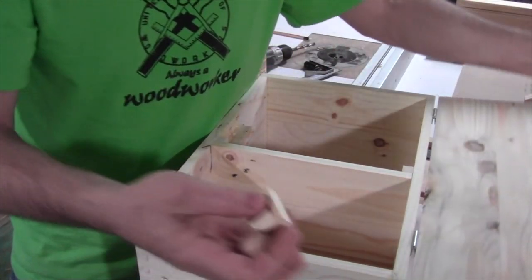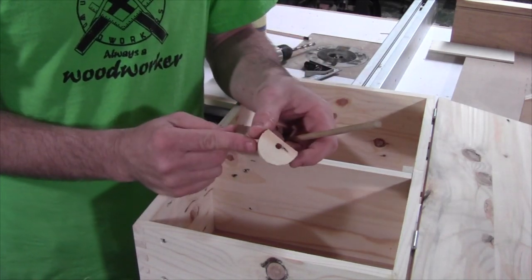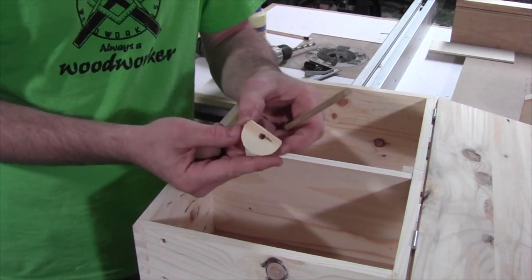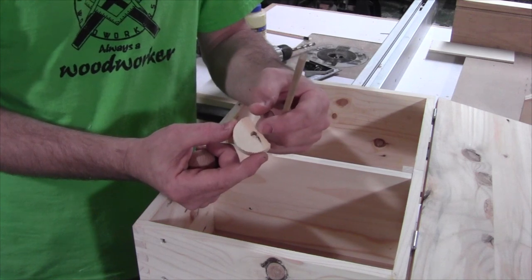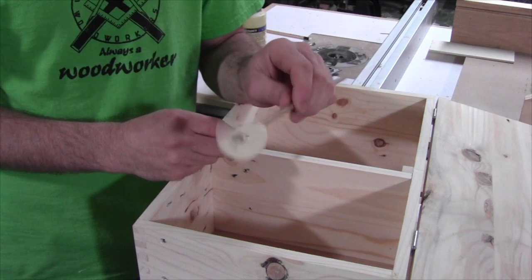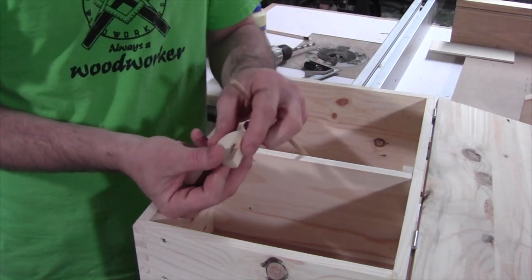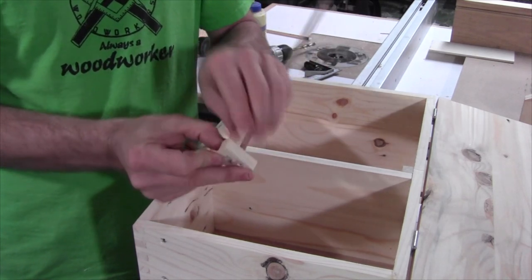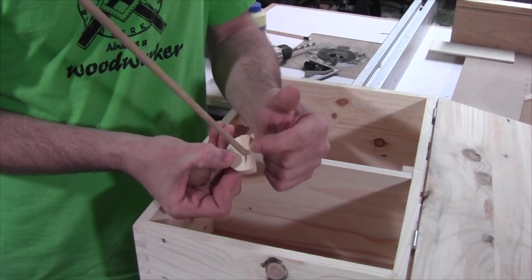I made this little half moon here. Basically, I took a hole saw, I think about an inch and a half hole saw, and cut it out, because the center drill bit for the hole saw is a quarter inch, which is a perfect fit for my little latch here. And then I went ahead and cut half the circle off, left a little bit of room in there so I could have something on this side of the dowel. If you can see that.